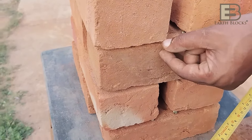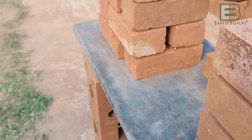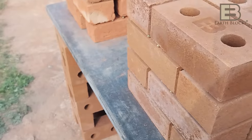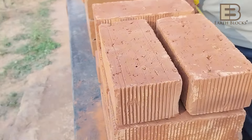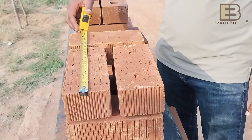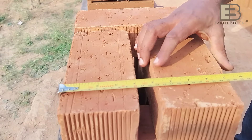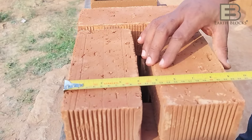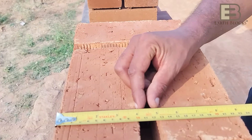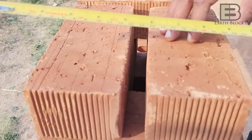We've kept the height standard for comparison. To achieve a 9-inch wall with those bricks you need 30 mm of mortar. These are table mold bricks, and here we have wire cut bricks. Even in the wire cut bricks, set up the same way — 350 mm and 230 mm — the bricks are not geometrically square, so to get 230 mm width the masonry joint required is almost 30 mm.